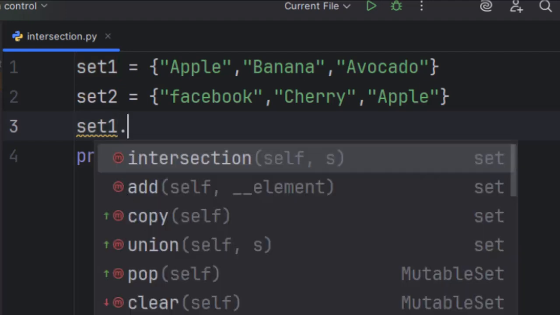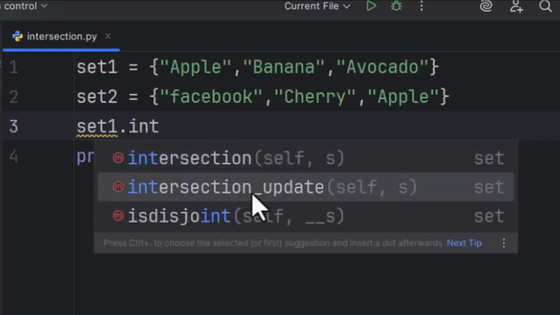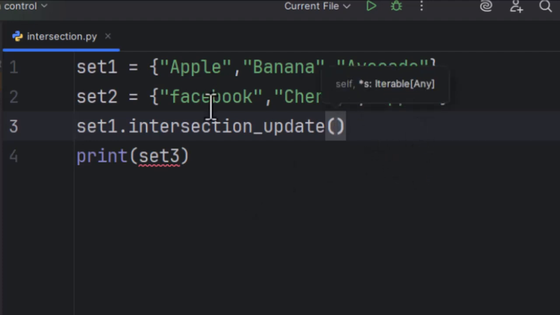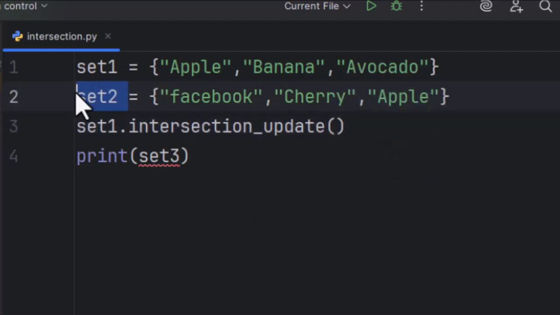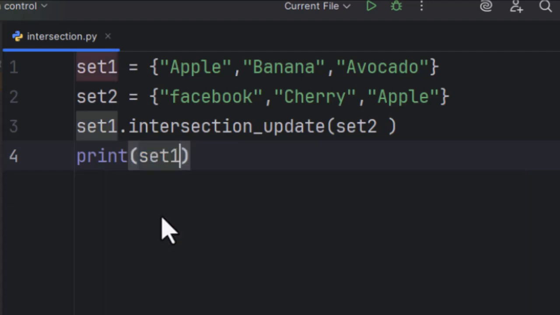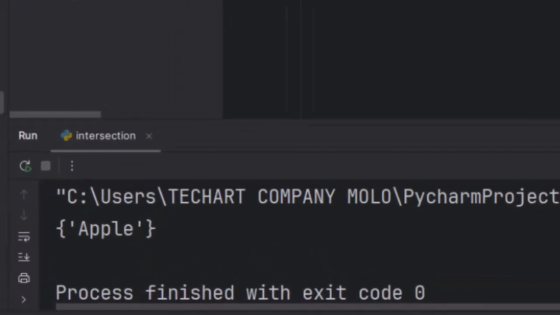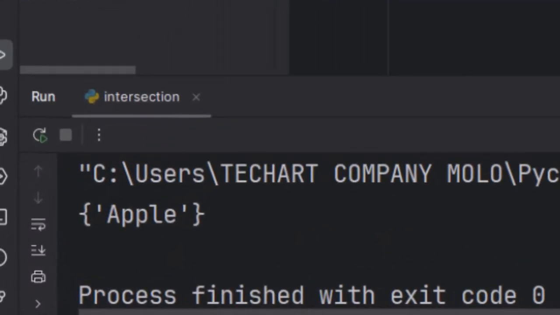Intersection update, where is it? It's just right here. And then we intersect with these two. Control Z, Control C, Control V, and now I can print set one. So let's run this. You can see we have Apple there. So it only takes the duplicate.